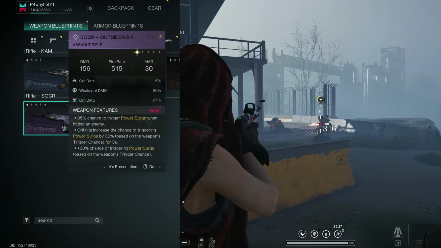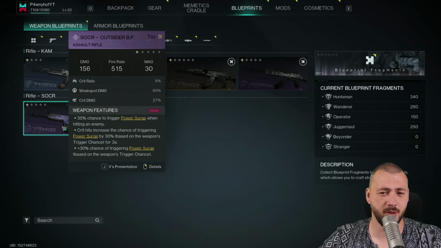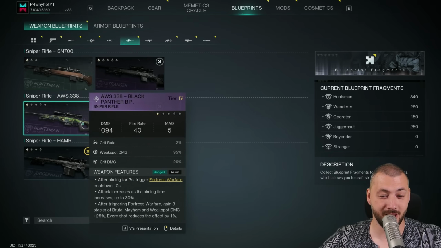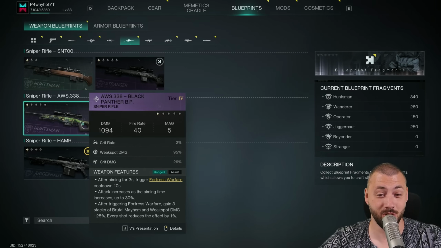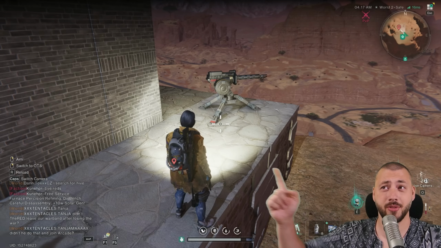And there's people running around with the soccer outsider. That one has had partially a better success, as people can use further ranges than they can use with the outer space. But in the long run, my favorite is still the Black Panther, as you can literally sit down, aim down for 3 seconds, and then start doming people. It works wonderful.